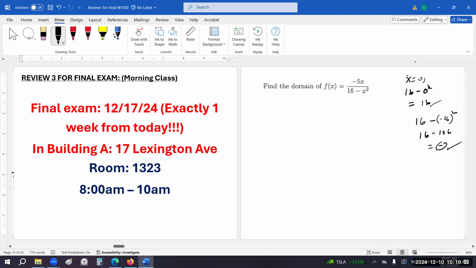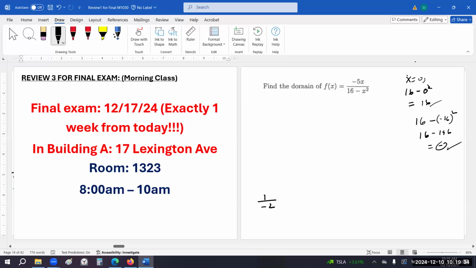The hint is what we cannot have on any denominator. 1 over negative 2. Is it not real? It is real, so you can have a negative number. So there is only one number you cannot have on the denominator, 0. So in general, we cannot have 0 on the denominator.